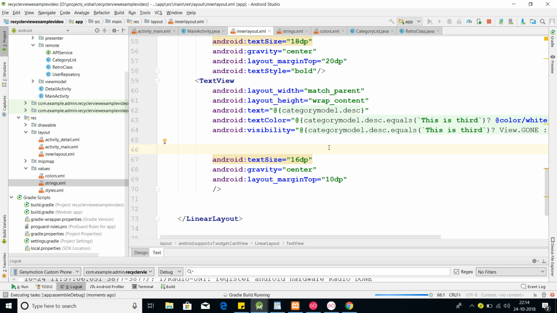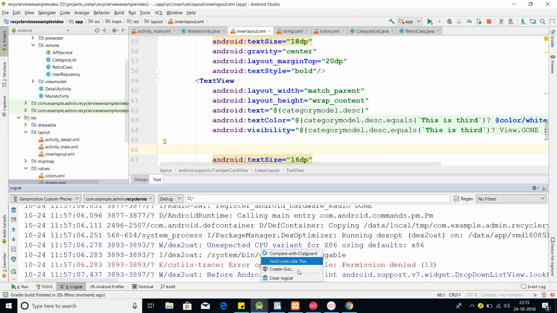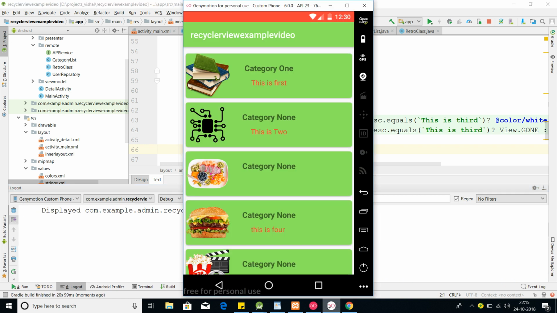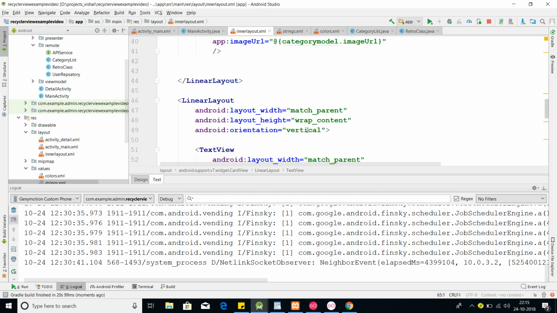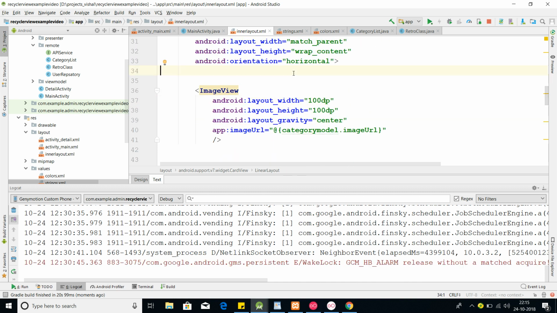So our projects become so easy when we use MVVM and binding with very little code in this kind of project. So you can see that this third is gone here. Sometimes you want some text to be gone there, so you will learn those mappings and you can check that, and the rest of the things will come. So that's the way you can change your text color, your visibilities, your strings, and that makes sense for your projects.